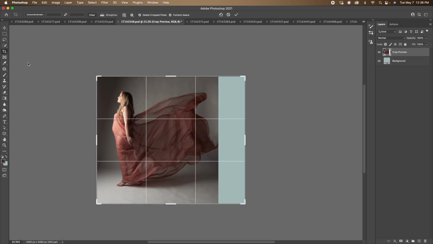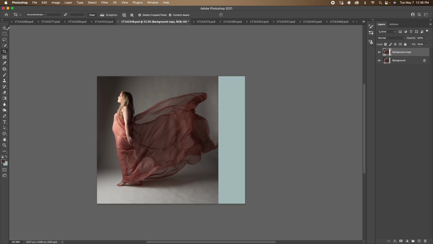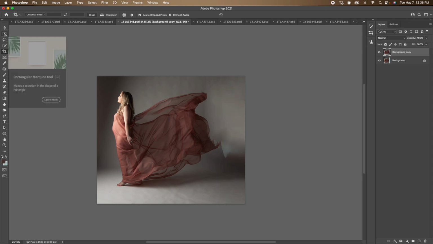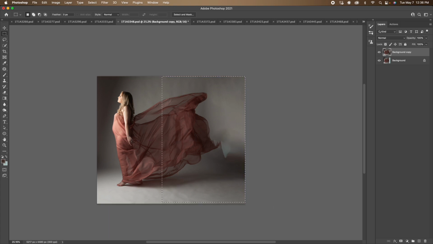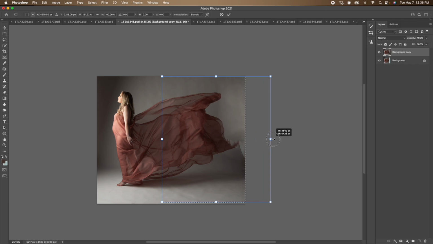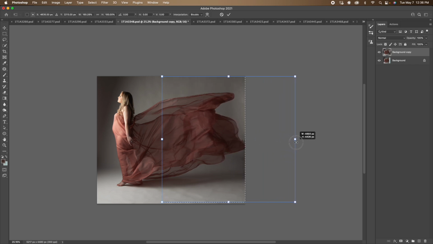All right, so I'm going to extend this with a crop tool, and I'm going to stretch out with the marquee tool. I love doing this with fabric. Just grab the marquee tool and stretch it out, holding the shift key down.